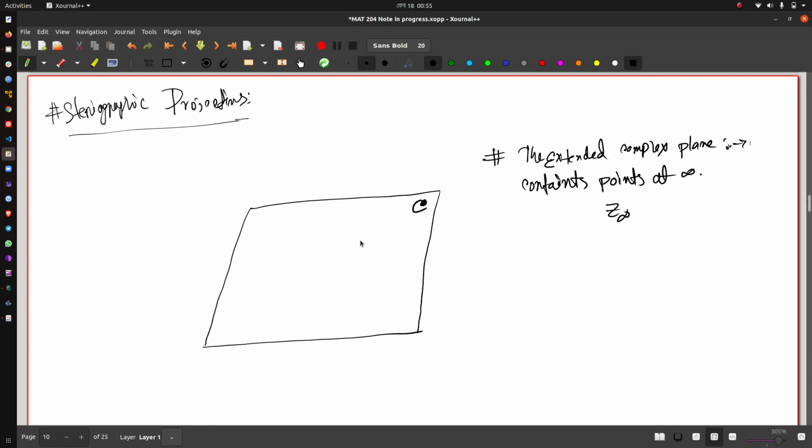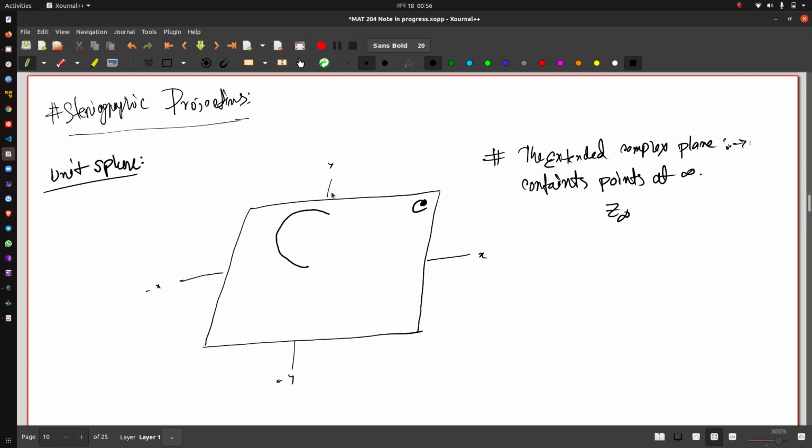C. Now let's say this is the origin, that is the intersection of this x and y axis. Let's say this is x, this is y, minus x. We usually don't show minuses, but whatever, let's show them. Now consider a unit sphere, which is also known as the Riemann sphere, like this.